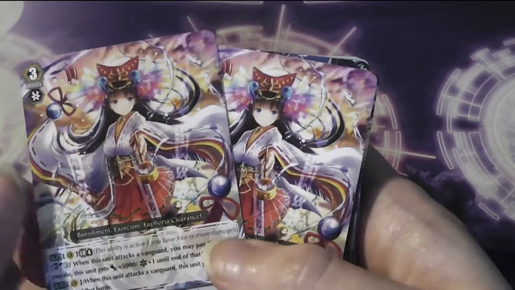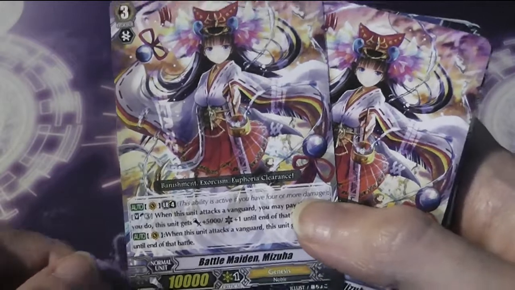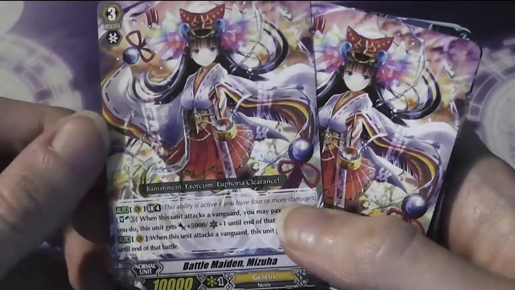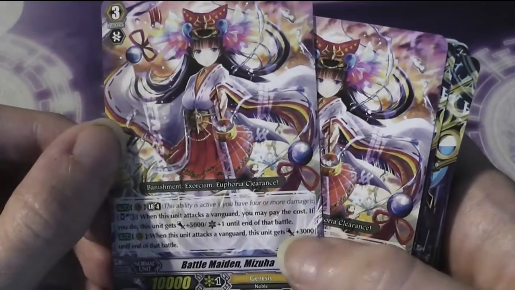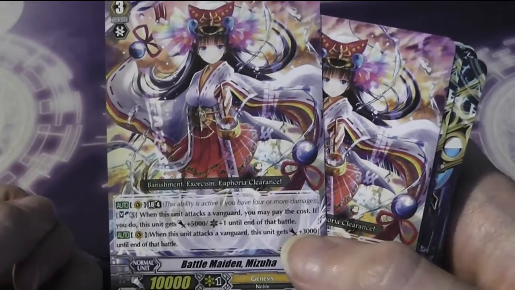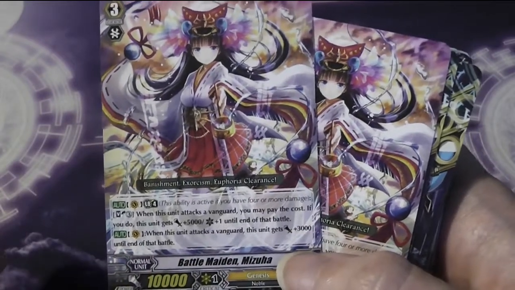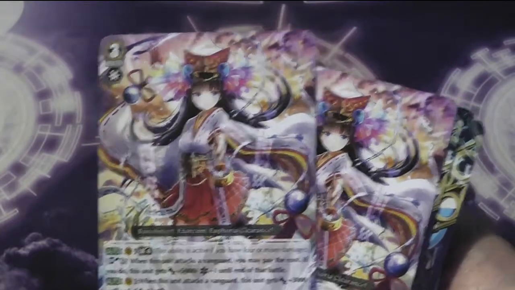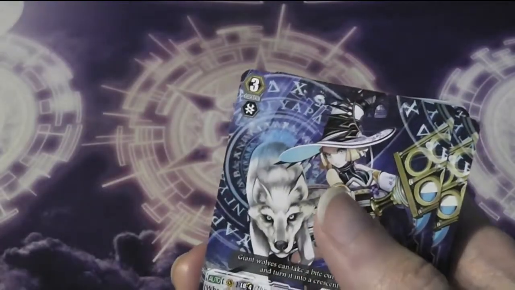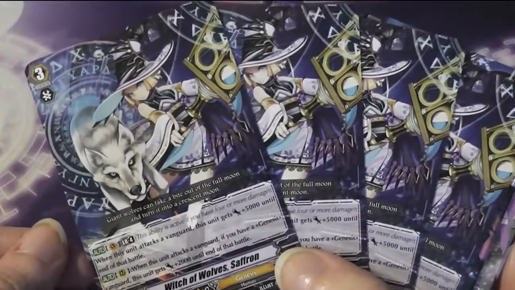Next up, we have 2 copies of Battle Maiden Mizuha, who is awesome and cute. 10k, but Limit Break 4, Soul Blast 3, when this unit attacks a Vanguard, you may pay the cost. If you do, this unit gets power plus 5,000 and critical plus 1 until the end of that battle, which is very, very nice. And also when this unit attacks a Vanguard, plus 3k until the end of that battle. So it swings for 18 and a crit on Limit Break, which means that even cross rides have to guard it, which is lovely.